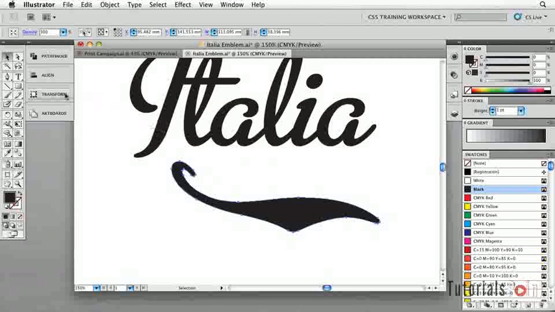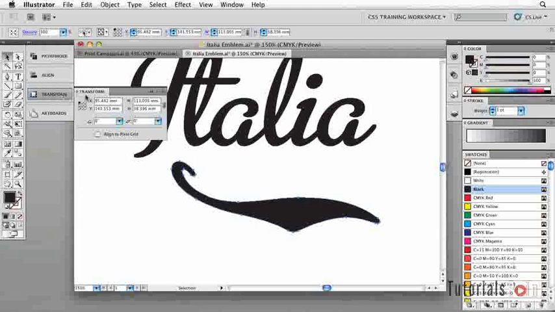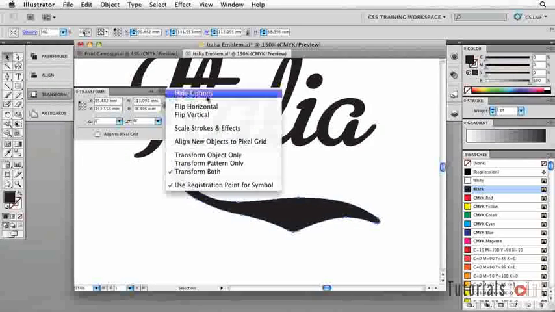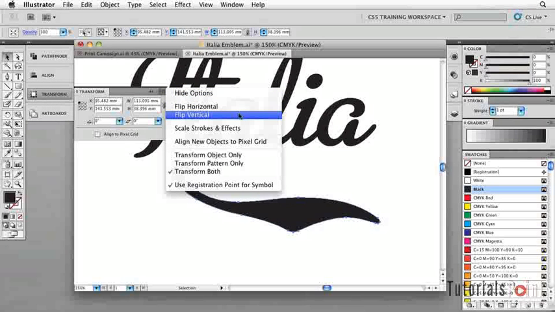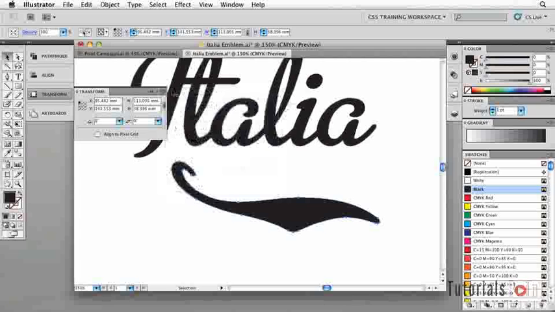If we go to the transform panel on the left-hand side, you can see that on the flyout menu here, we do have access to flip horizontal and flip vertical. If you are going to apply one of those, do bear in mind the anchor point that you currently have selected over here. It's important. I mean, it's not really going to mess anything up, but if you have got this roughly positioned and you're trying to simply flip it around its center point, you do need to make sure that you choose the center point there before you apply it.